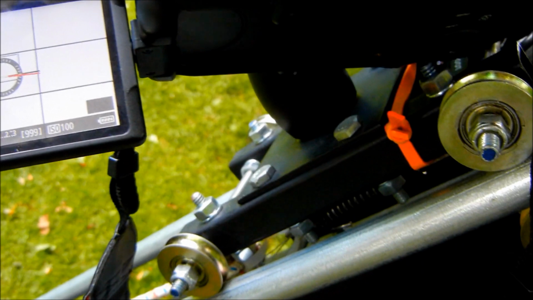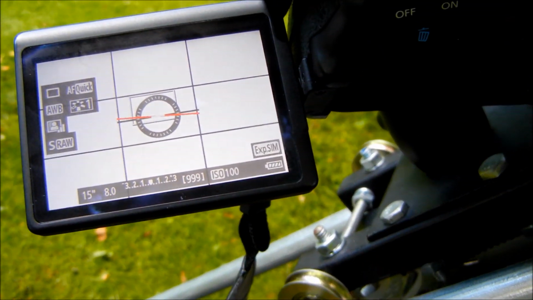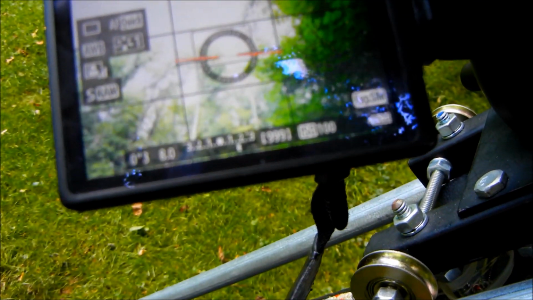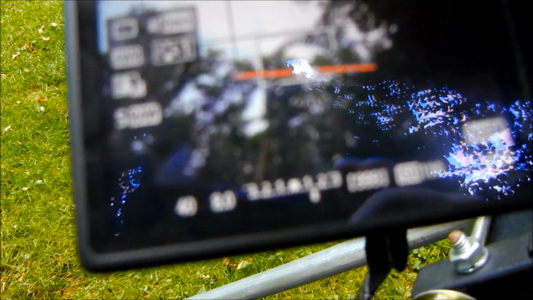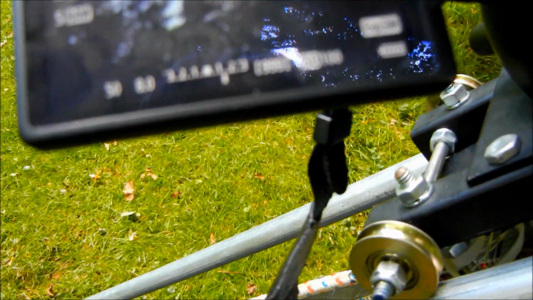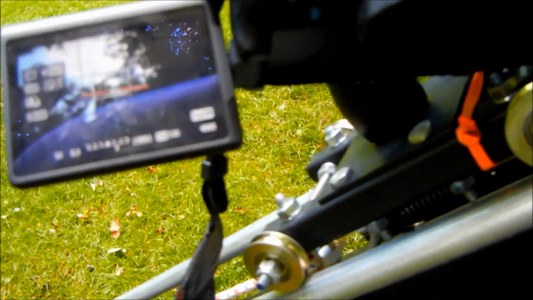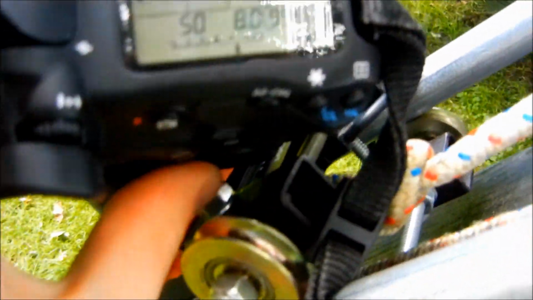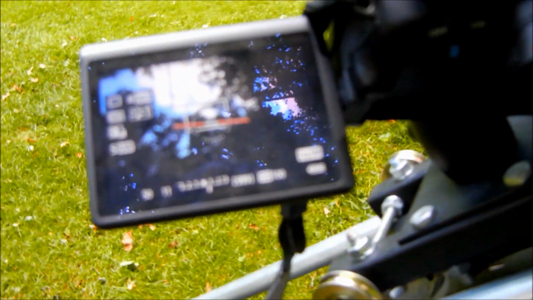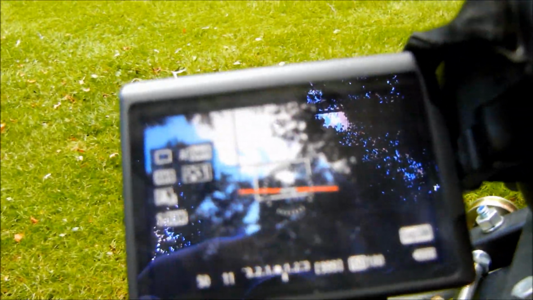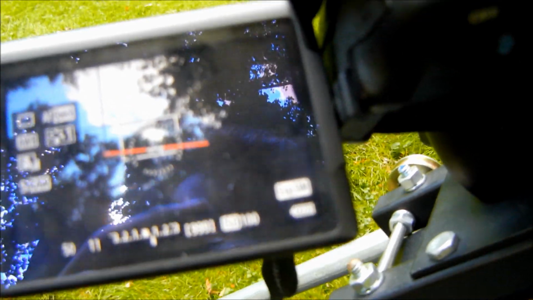Now I'm just going to put it into manual mode and then put those exact same settings in. So bringing the shutter speed back to a 50th, and I'm going to put my aperture at f11, and I already have the ISO at 100. Now I already manually focused this, but what you do is just zoom in 10 times and get the focus right. And then since it's f11, it's already got a pretty wide depth of field.